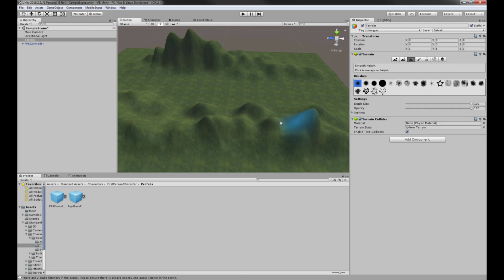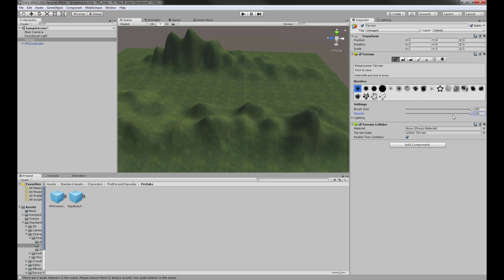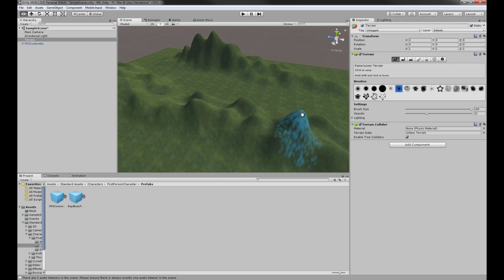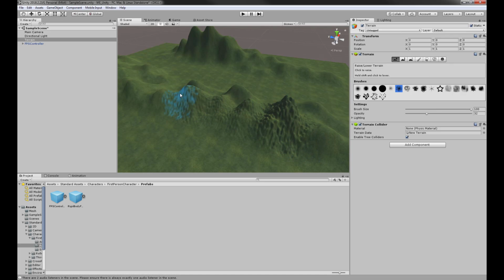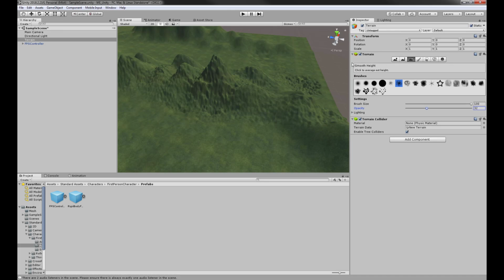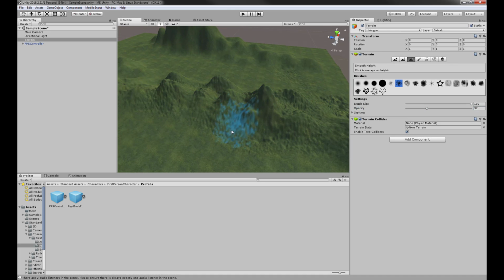And a little bit more smooth, maybe. And we could also add in a little bit of chaos by choosing some of these other brushes, right, that will give us some terrain. And that may be too much, but we can always throw it on here and then do some smoothing as well.